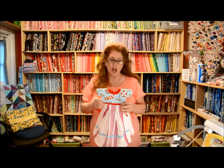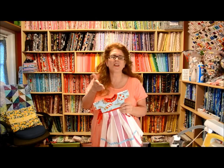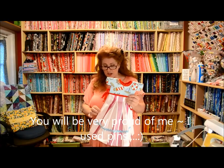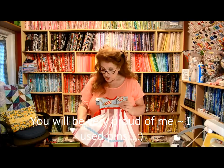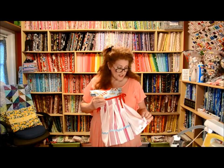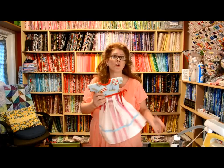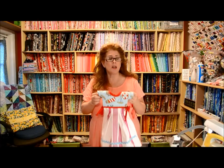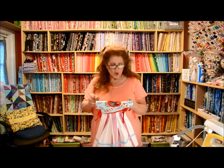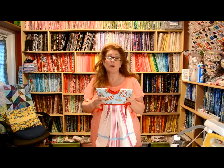It's not hard. The only fiddly part is you're going to find this little neck here, but it's not even hard because I really showed you how to do it slowly and well, and the rest of it just comes together. So as I said, a little bit of trim, you can go to town on them. Go get yourself a tea towel. Purchase tea towel. I didn't even take off the tags. Obviously, they're all washable. I would think if you want to wash them after they get a bit grubby, you want to iron them, just to make it sweet. But you might not even want to do it.